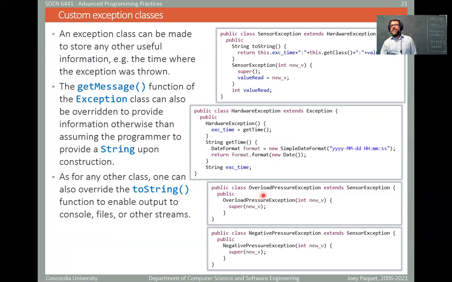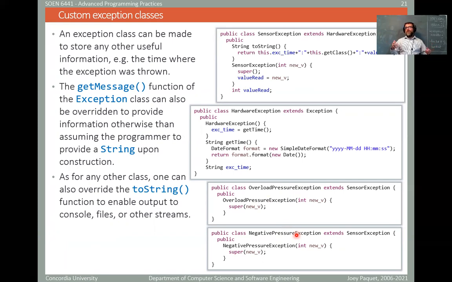The pressure sensor can throw exceptions if the pressure is above the normal reading that it's supposed to deal with, or if the pressure is negative. So you see, I have OverloadPressureException and NegativePressureException. But essentially here I'm creating a sub-kind of exception for all the different ways that things can go wrong.